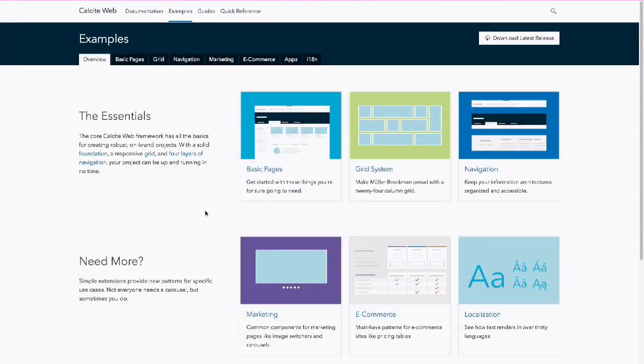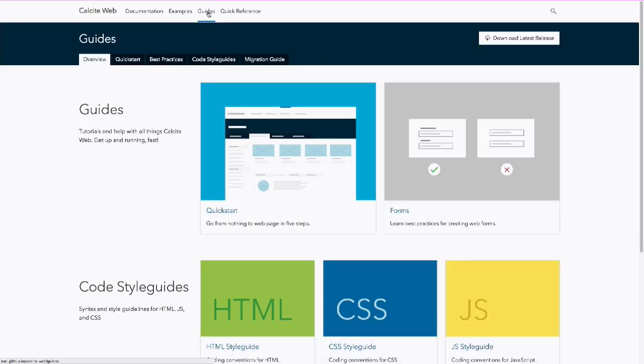So I don't need to show you too much about Calcite Web, because if you visit Esri.com or the developer site, it's built with Calcite Web, right? So if you ever want to build something like that, this is the framework we use. It's here. It's at your disposal. It works fine. You can take or leave different pieces of it. You can rebuild it if you want. It's a Sass build model, so you can do whatever you want and look at these different examples as well.